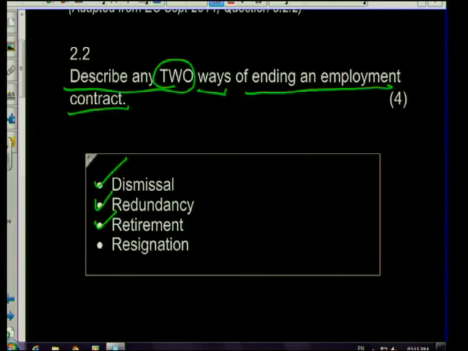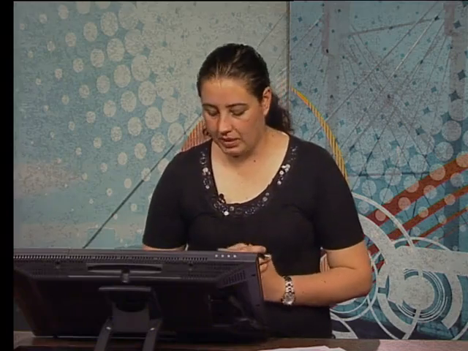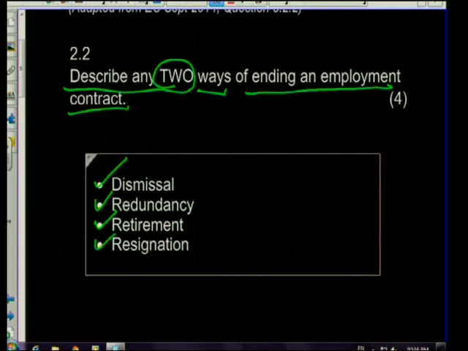And this would often, when you hear people say they got a package because the company got smaller, etc. So that's redundancy. Retirement. So this would be if you come to an age, often 65, where it's the end of their work career or their work lifespan as such, and they want to go and enjoy some time off, really, from work. And lastly, resignation. This is when you, as an employee, elect to leave your job. And what do I mean with elect? So you choose. So I found a better position somewhere else. I need to resign at my current job and then go to my next job.